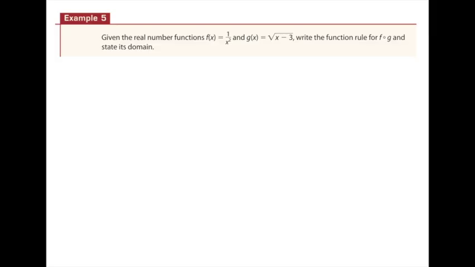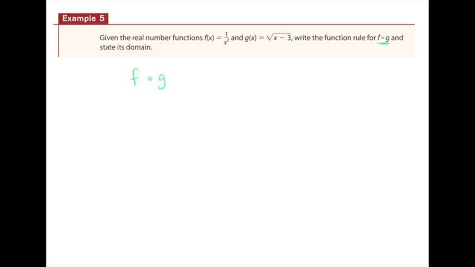And so I'm going to do it in the order that they gave me. They want f of g. So I'm going to take f of g, putting g in for f. And then they want me to figure out, are there any domain issues when I do that? All right. So remember, the g goes into the f. So I'm going to rewrite my function. 1 over, and instead of x squared, I'm going to put my g in there. Square root of x minus 3 squared.